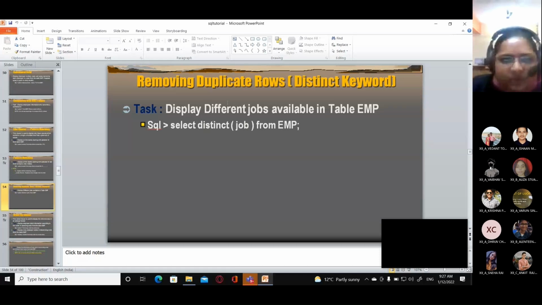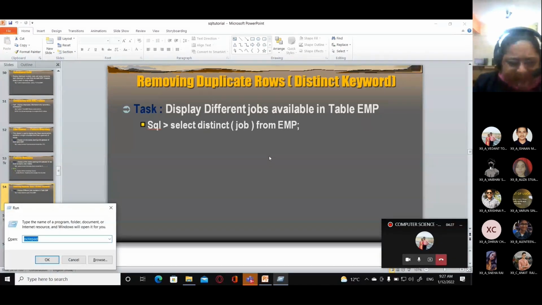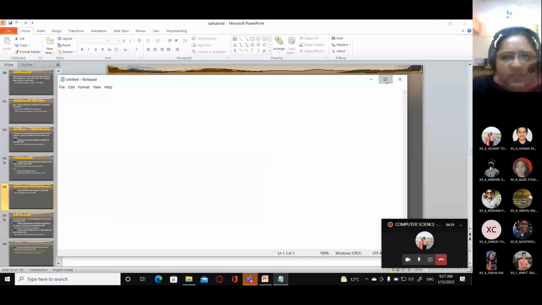So we are going to do this today, that is removing duplicate rows or using the distinct keyword. Okay, so what do you understand by using the distinct keyword?